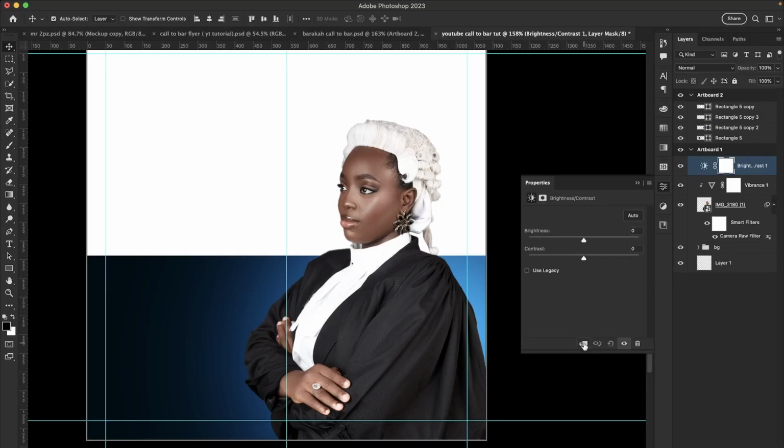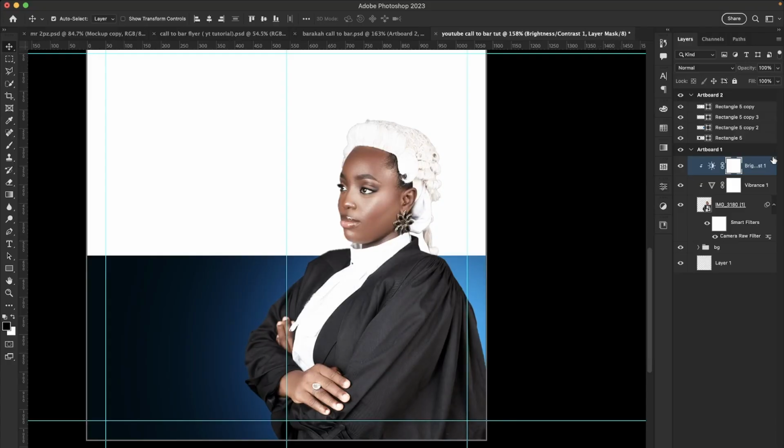I click on our image right here, and I just increase the brightness a bit like this. Don't be scared, we're not spoiling the design. So I do that and I invert the mask. On my mask layer, our mask layer is this one shining white. You see it selected, not this one. So be on your mask layer and press Command I for Mac, or Control I for Windows, to invert the mask.